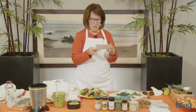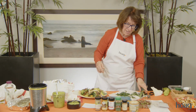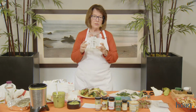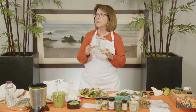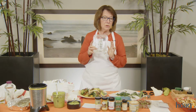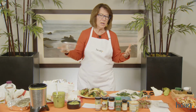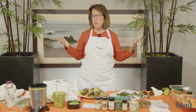Cutting up butternut squash might be hard on my wrist. Absolutely. Thank you for bringing that up. Cutting up butternut squash is very hard. So that's why you can buy it cut up fresh. It's hard to find it organic at Trader Joe's though. You can get it organic at Sprouts. You can get it organic at, I believe, Costco. Costco had it last year organic, cut up. And I think you can get it at Whole Foods. I'm not 100% sure, but just check, and maybe some other regular stores too. It's already cubed.